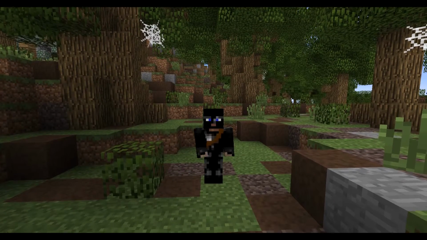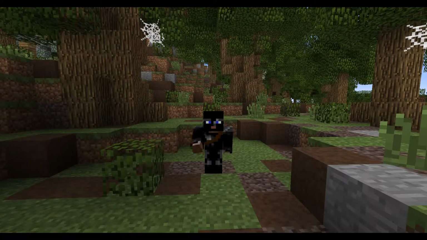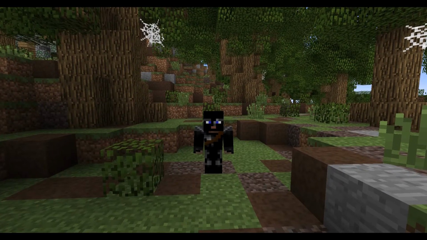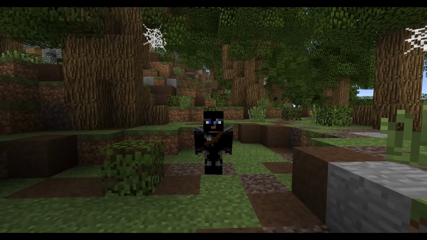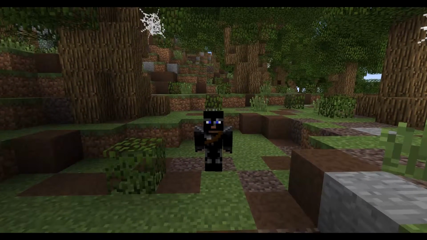My name is Crafty, and today I am bringing to you guys a new series on how to use the Minecraft plugin called Voxelsniper. In case any of you do not know what Voxelsniper is, it is basically a terraforming plugin that allows you to manipulate the terrain on Minecraft. The link for the plugin will be in the description below.